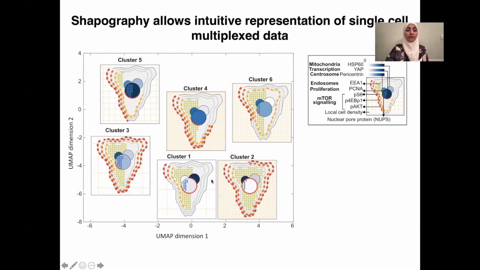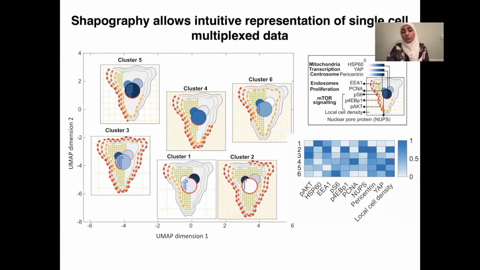You can see a high level of mTOR signaling in cluster 3 and high transcription in cluster 5. Compared to heat maps, and it's still very useful to keep the heat maps on the side, this gives us a really different picture. It helps our brain to process this information and make relationships between these variables.